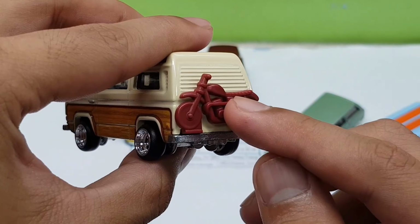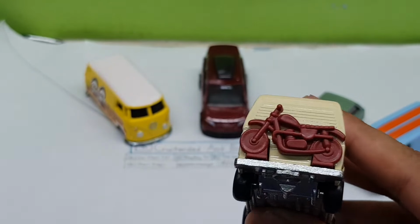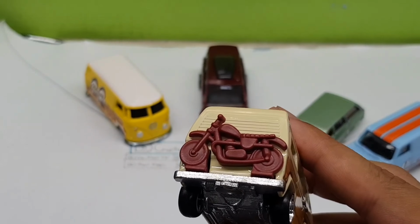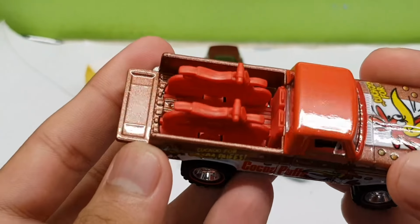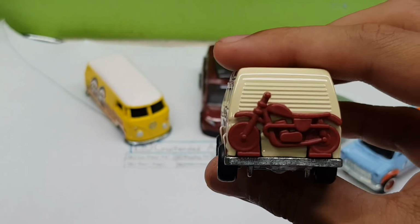I know in the Texas Drive Hot Wheels casting, which I think I have right here, I'm not sure precisely. Oh wait, hold on guys, right here. Yes, I know this is cool. Texas Drive has a motorbike on the trunk, and that's cool. It's fitting, but this one is a bit out of place. It's just resting right there.